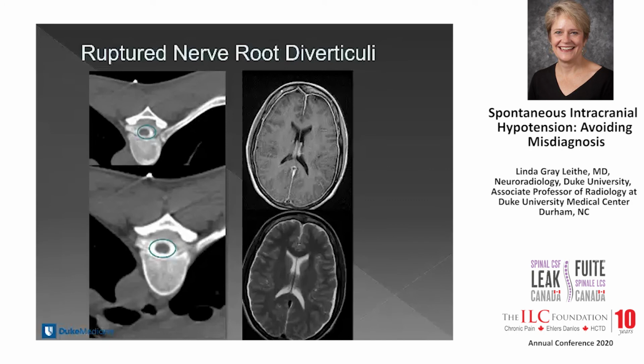So here is the normal thecal sac and the contrast outside the thecal sac, and this again was due to a ruptured nerve root diverticulum. So she didn't have migraines. She actually had a ruptured nerve root diverticulum, and she was not going to have to live with migraines for the rest of her life.